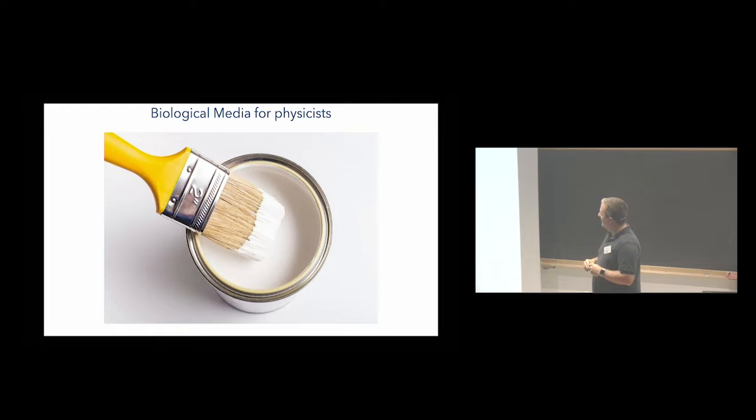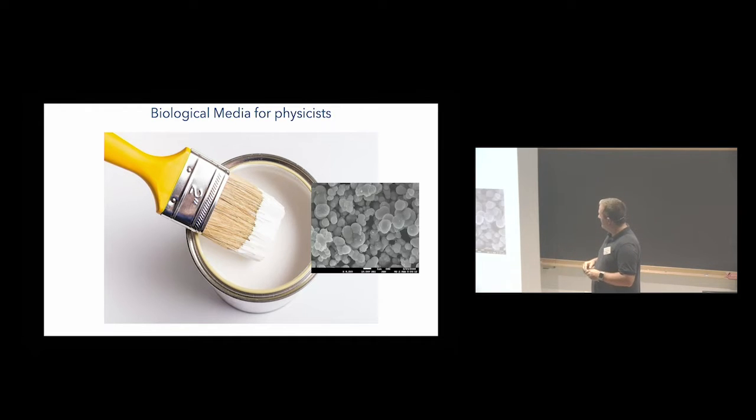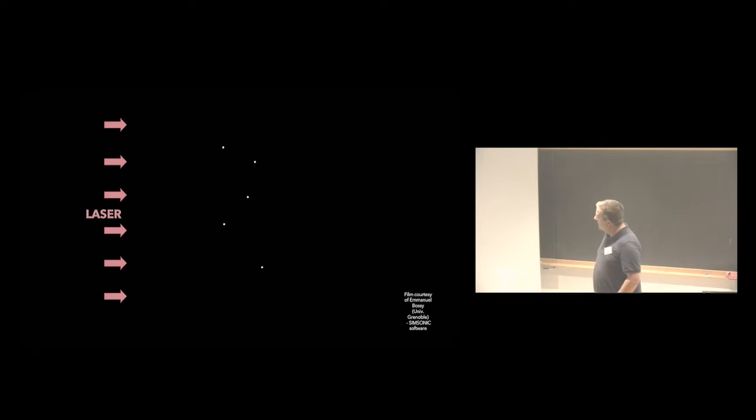So this is as good as it gets as a biological medium for physicists. It's just white paint. So to some extent, we can already study a lot. It's really made of these aggregated particles like we saw before, typically with not much order, because if you let it dry, they will get very stable, but they will still be very disordered, with a lot of transport mean free paths.